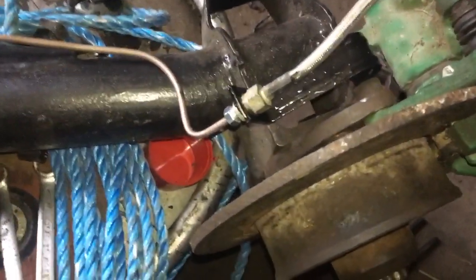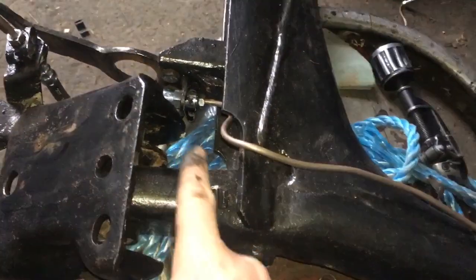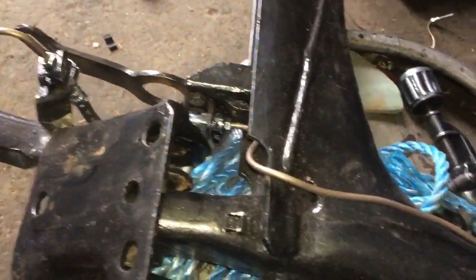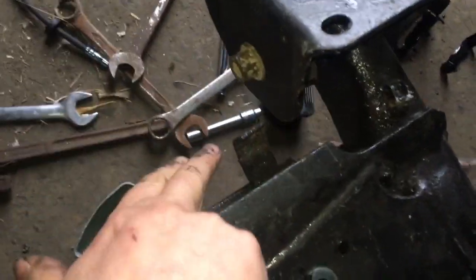But yeah, that's it. I have to get a spring clip for there because I don't have enough. I hate those spring clips, but they do a good job as well. Okay, now we're over here on the other side, and make up the same again, and get something for here.